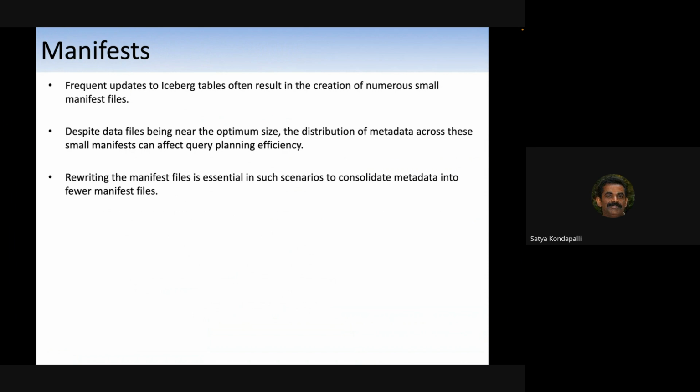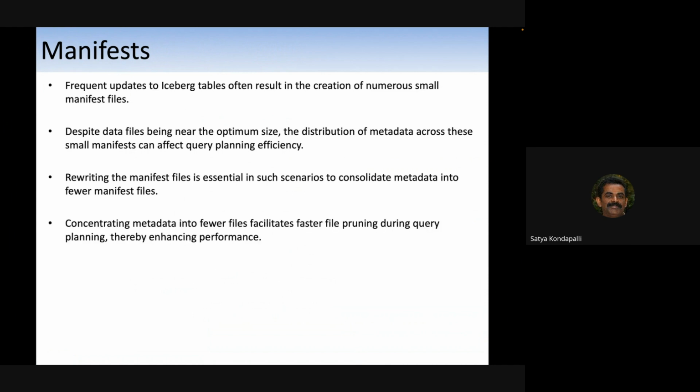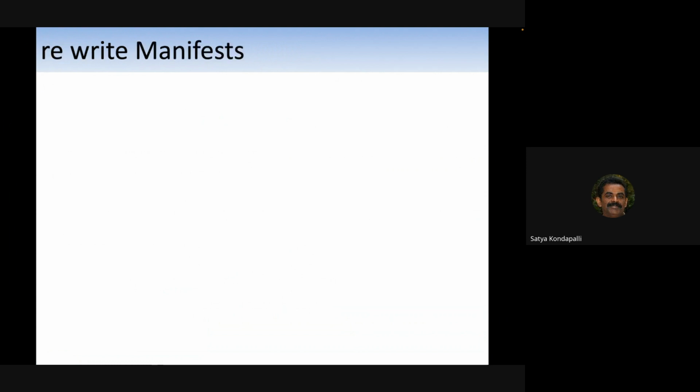Okay, so we suggest, basically, as part of the Iceberg runbook, you should build a procedure running in a particular period of time based on your table, based on your DML statements, data manipulation, right? Then you have to do the file rewrite. Okay. So when you combine all these into one big file, it helps you with file pruning quickly, and thereby enhances the performance, right?